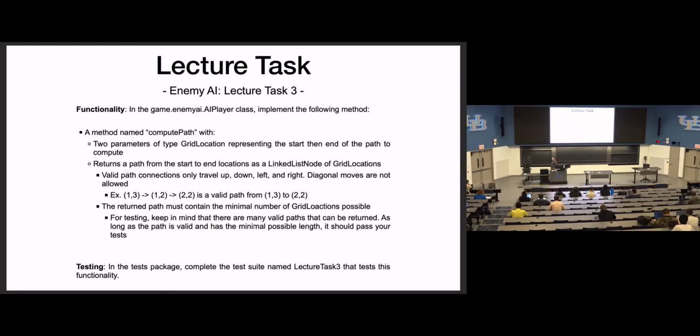And for your testing, keep in mind that you can have many valid paths. If your start point is like 1, 1 and your ending point is 10, 10, there are a lot of paths. You can go all the way to the right first and then down, or you can go over, then down, or you can take some zigzag diagonal-ish path, or go all over and then down some and then over. There are lots and lots of valid paths. So keep that in mind in testing, that your test needs to accept any valid path.